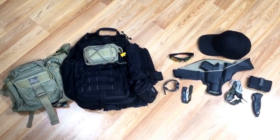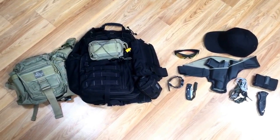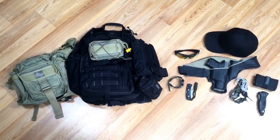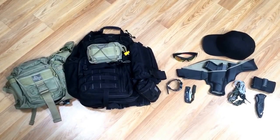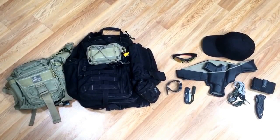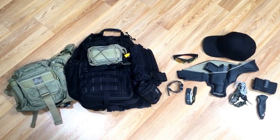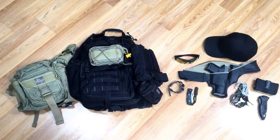What's the benefit to each? What do you want to be prepared for? To what level of preparedness? And also maybe some ideas, or what I would call tools, that you can use to identify what items are important for you to even carry with you. Whether you want to carry them off body or on body is up to you. So let's dive into on body first, and then off-body, with some ideas here.